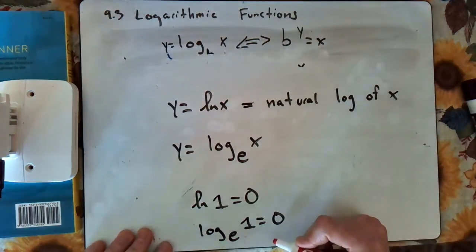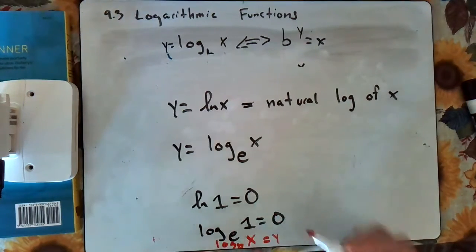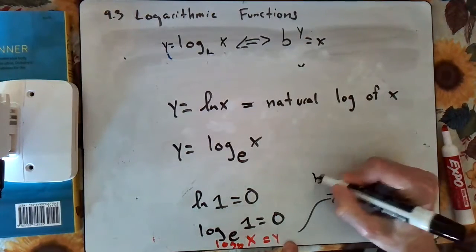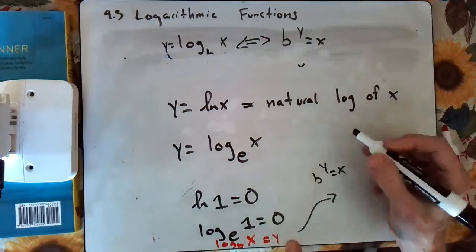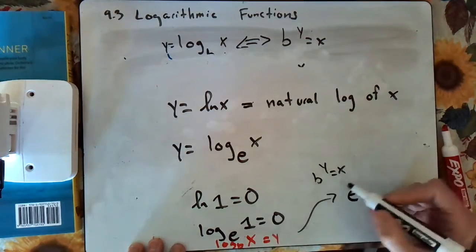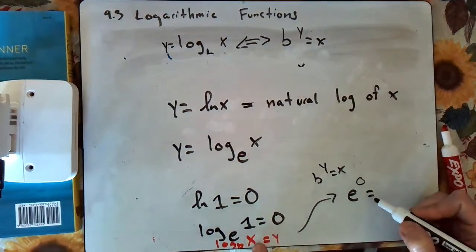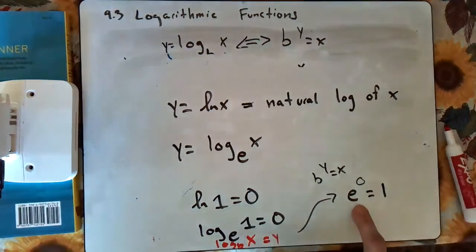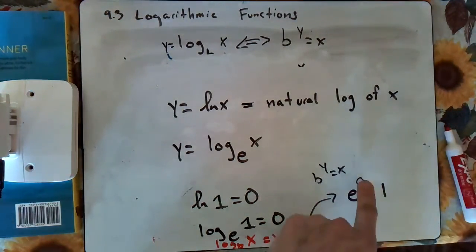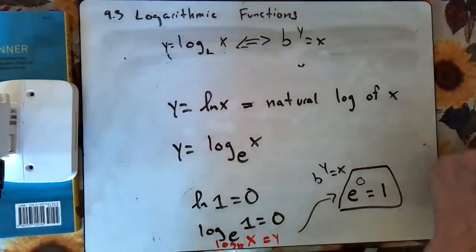This is now y equals log base b of x, right? And again, what are we going to? We're going to b to the y equals x. So let's do that. What's the b in this instance? It was the e. What's the y in this instance? It was 0. What's the x in this instance? It is 1. That makes sense, right? E to the 0, or 2.71. Remember when we typed into the calculator, 2.71 to the 0th power is 1. So that would be your answer in exponential form.